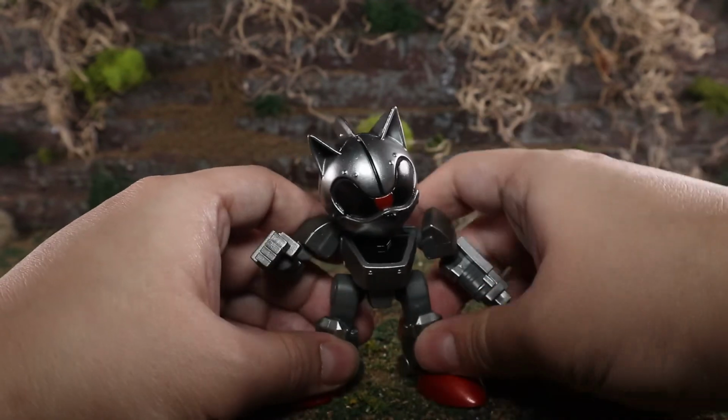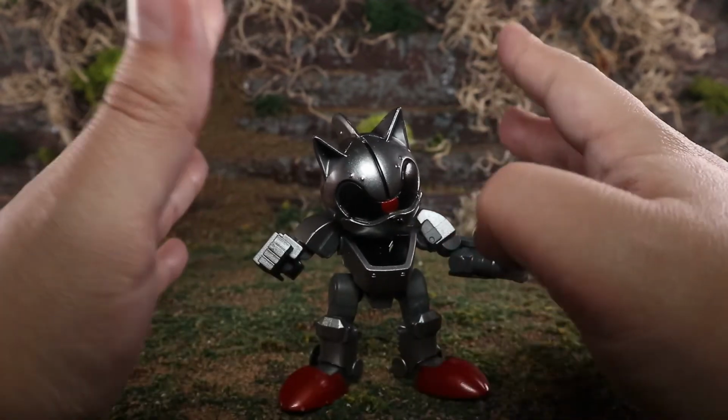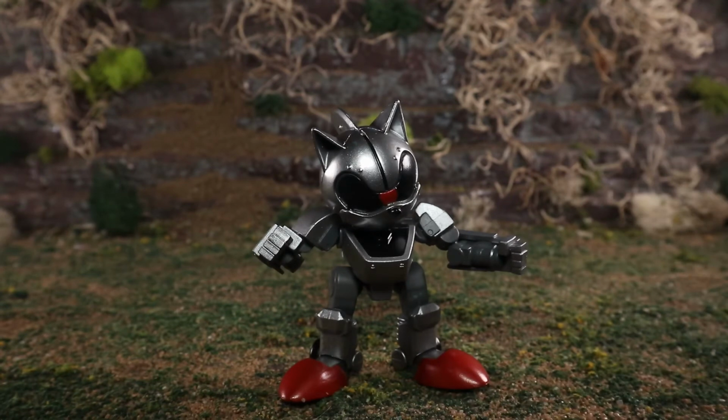Because this is Jakks at their best. This is Jakks at the top of their game. Articulation-wise, sculpt-wise, this is what they should be striving for with all their figures. This, Rouge the Bat, both probably S-tier figures in this company, in my opinion.